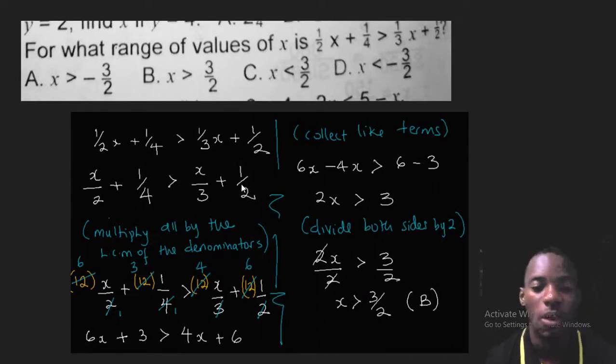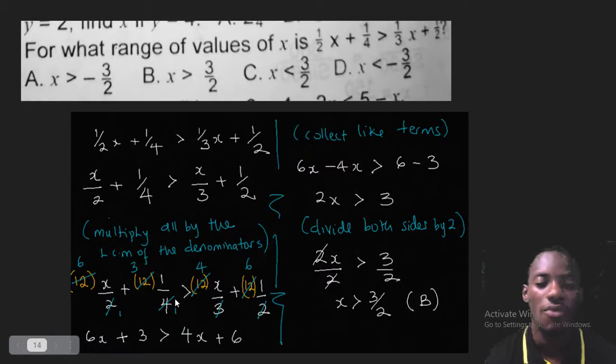Now find the LCM of the denominators and plug in the LCM beside each of them, so that you will eliminate the fractions. The ones I have below are 2, 4, 3, 2. The LCM of all these numbers is 12. So I'll plug in 12 beside each term: 12, 12, 12, 12. And that will give me, 2 cancels 12 is 6.